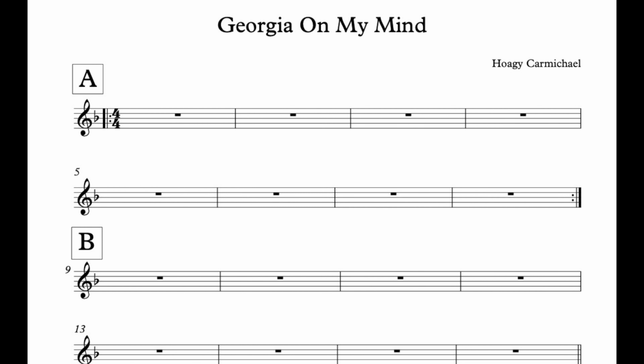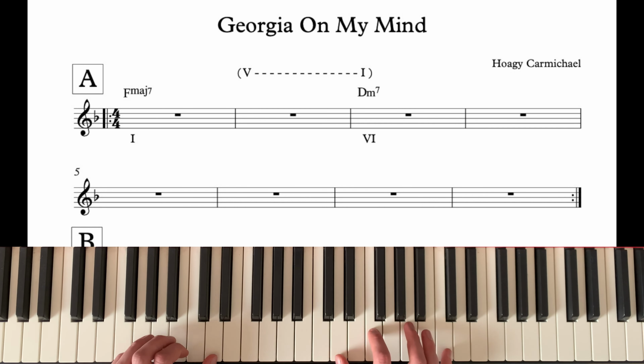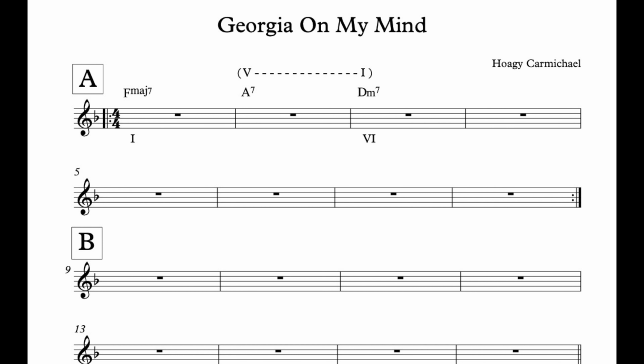The A section starts on chord 1. Because Georgia on My Mind is in the key of F major, this is F major 7. Then we have a 5-1 cadence to chord 6, a chord built off the 6th note of the F major scale, and built using the notes of the F major scale. So this chord is D minor 7. If D minor 7 is the 1 chord in our 5-1 cadence, then the 5 chord is a perfect 5th up from D, A7. For a quick refresh on 2-5-1s and different chord types, check out the videos above.